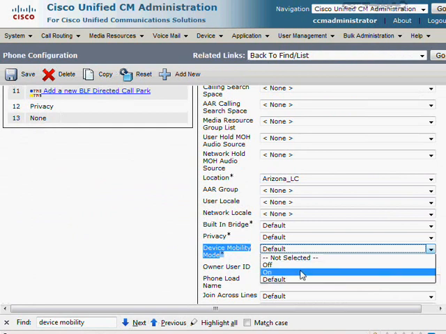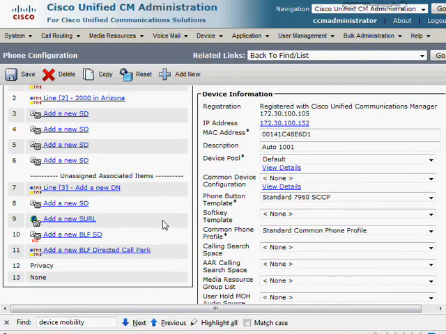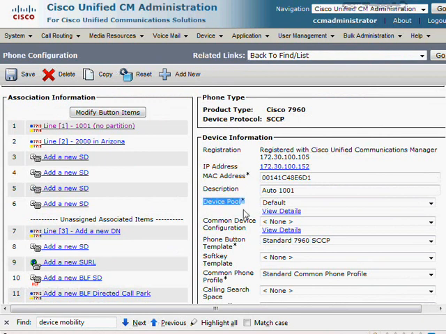Now, also underneath here, remember, you'll be setting the device pool. You have to set up a phone. This is going to be the home device pool for the phone. So whenever you configure this device pool, this is considered its home, and this will be the one that's replaced whenever the phone roams. But this is also, when Call Manager is comparing it, it's going to say, okay, is the home device pool equal to the device pool that's matching up from the subnet, the device mobility info, or the subnet right there? If they're equal, then it says, okay, you're at home, nothing needs to change. So you've got to make sure, of course, that that's accurate whenever you're configuring the phones in their correct device pool. So that is all there is to it.